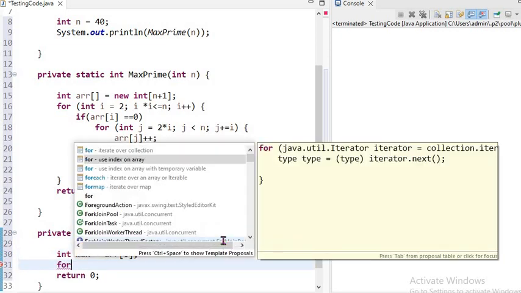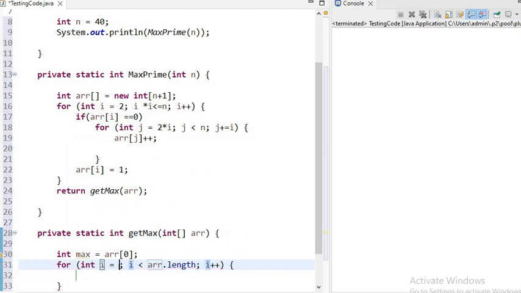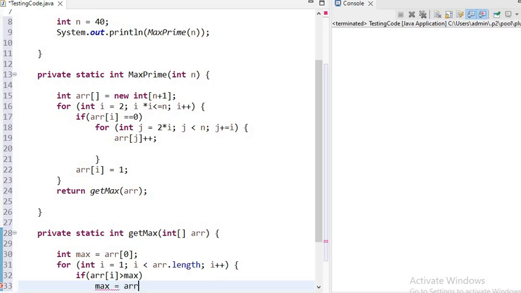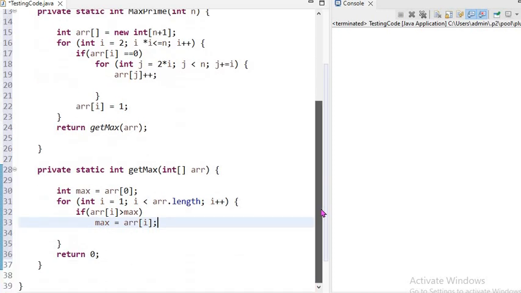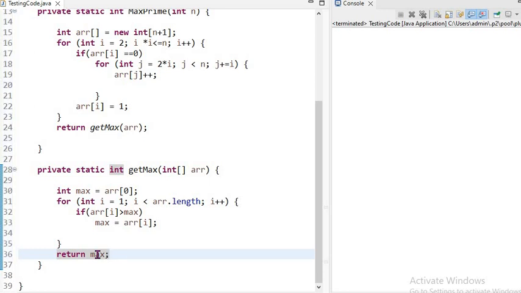I'll be just iterating it from i is equal to 1 till the array's length, and then what we will do, we will write down if array of i is greater than max, then do one thing, store the value of array of i into the max, and finally return the value of max. We have to return the value of max. This is how we will find it out.